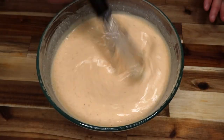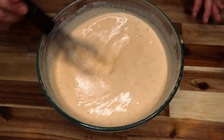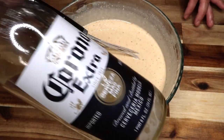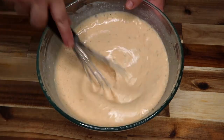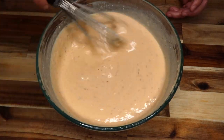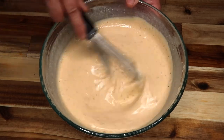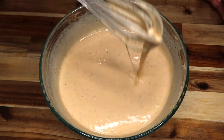Okay, this is the finished batter, and I used almost a whole 24 ounces of Corona. Just a little bit down there left. So yeah, you want like a pancakey mix, and then it will thicken as it sits. So right now I'm just gonna put a little flour there, get some oil heated up. Then I'll start dipping these and frying them.